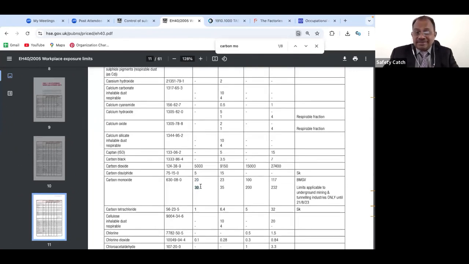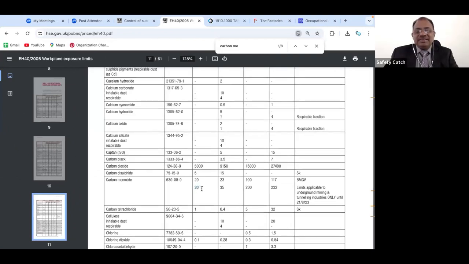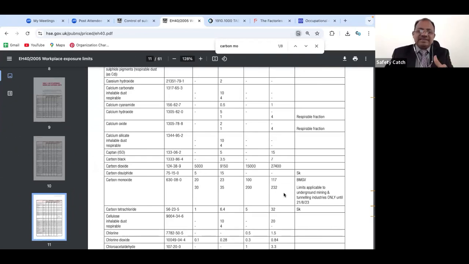This is called allowance. This is called adjustment. Open air also has wind blowing. I will tell you, to maintain lesser than this is very difficult in this situation, that situation. So they are just allowing it. Allowance is given only in that particular situation, and still they have considered that it's not that harmful to the human body. That is why they are allowing. You got it? Okay, sir. So there is some allowance given. They cannot be so strict where the work itself is not possible to happen. So this allowance is given at certain places. Even after due consideration, maybe they will suggest more job rotation.